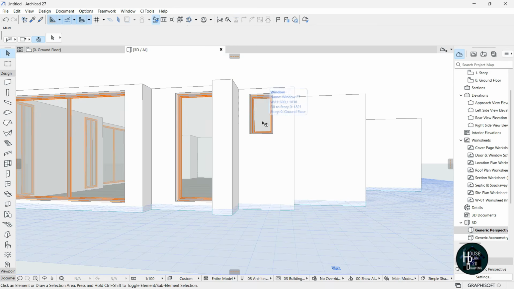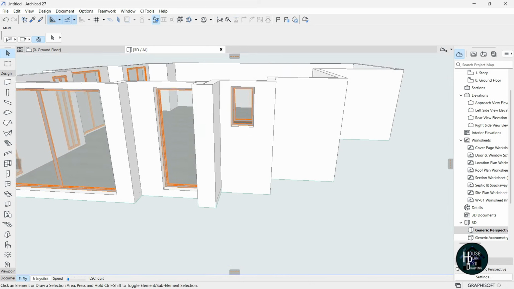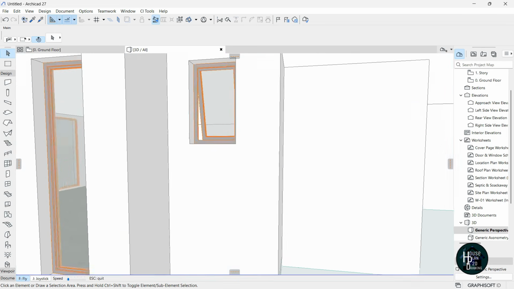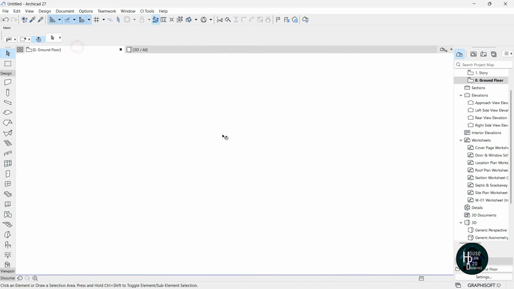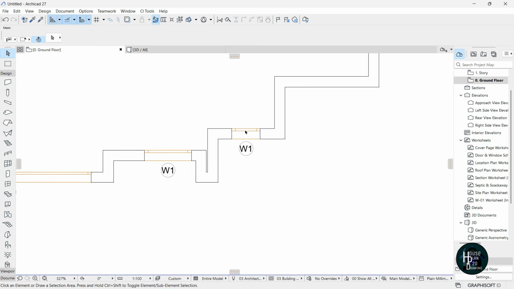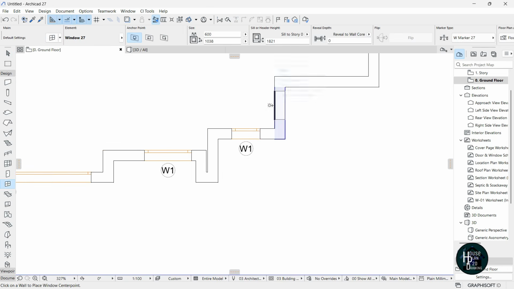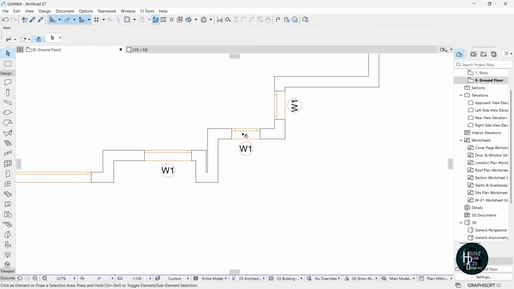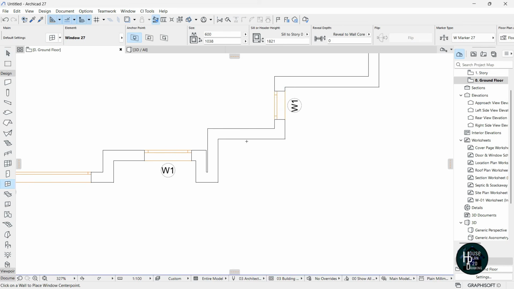Now because it looks like this, you have to go to the floor plans to do some changes to it. So you want to go to the ground floor plan here. I'm just going to hold on Alt, select this, and try to open it around this angle here. Click this and delete it. Now hold on Alt, select this, and let's try to open the window like this. Click. Okay, you can decide to click this and move it to the side here. Click this and just delete it.